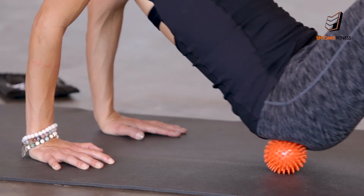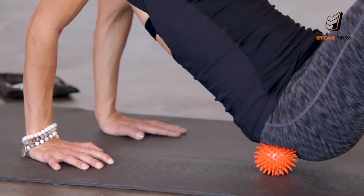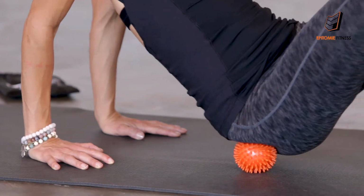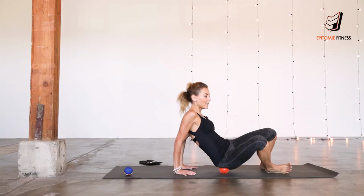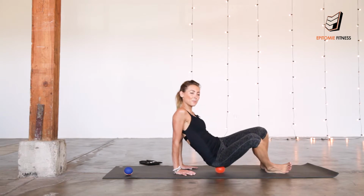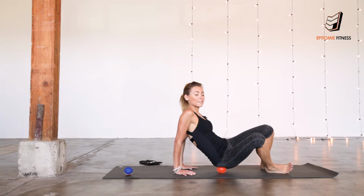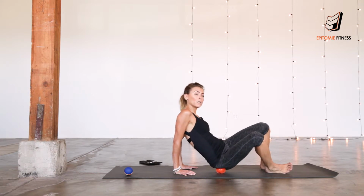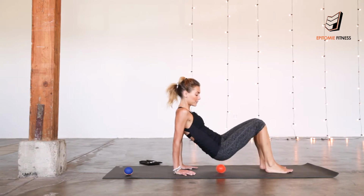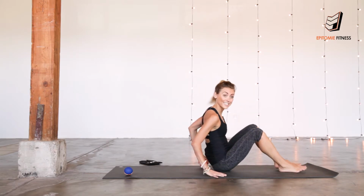Good. From there, we can move into some circles, big or small. Feel it out. And then from there, we're gonna migrate. We're gonna slightly pivot onto the outer blade of the right foot and work a little bit into that side glute once more. Nice. When you're done, all we're gonna do is pivot the feet back to center, lift, and release off the massage ball, and we'll just scoot it on over to side 2.